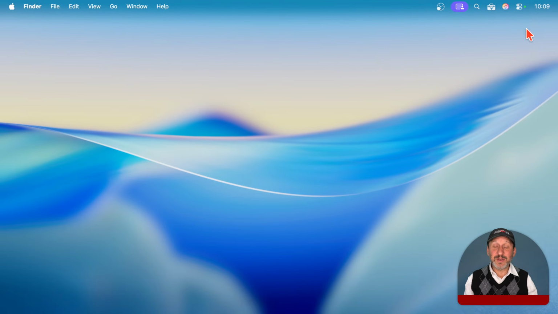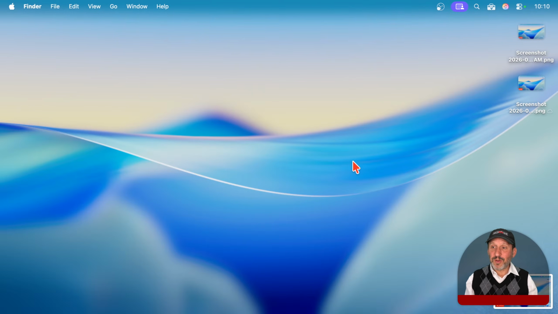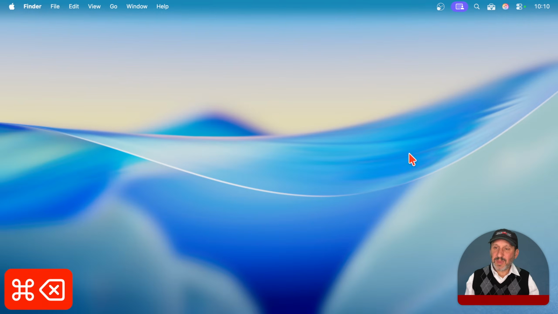I'm going to do a lot of dragging to the trash to clear things off during this tutorial. Let's do Shift Command 5, and then I'm going to click on the screen here, and I'm not going to do anything with that floating thumbnail that's under me right here. I'm going to wait, and there it goes. It appears here at the location I want it, which is saved to my desktop folder. So I could just do that, and I could do it rapidly too. So if I did one, click, another one, click, then it will actually get both of those, even though the floating thumbnail is causing this delay here. So you can see you got both of those there. So that's one way to do it.